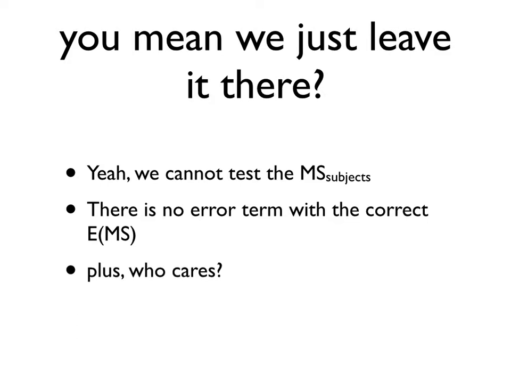Secondly, who cares? What would be your magical discovery? People are different from each other. Ooh, call the Nobel people. Yeah, subjects are different. That's why we're taking out their variance. If subjects weren't different, we could just test one person in every experiment we do and go, well, people are just like that. The plural of anecdote would be data in that case. We don't just test one individual, we test many individuals.